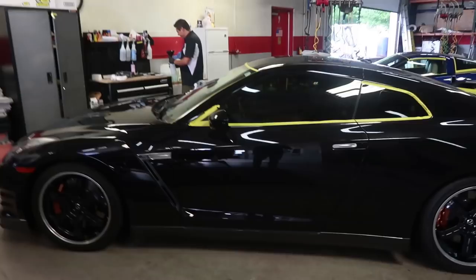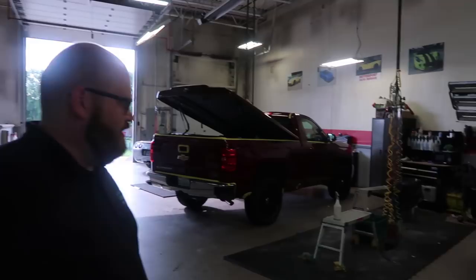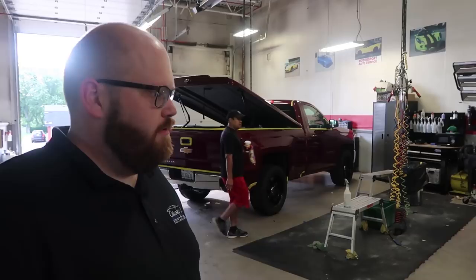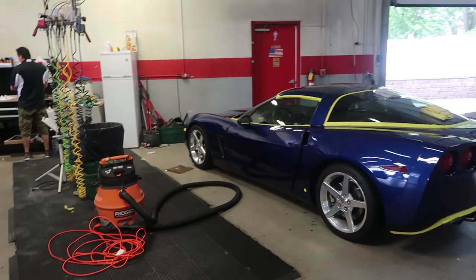GTR. I always like seeing these in the shop. This thing was absolutely hammered. Yeah. Still is hammered. They polished on it yesterday. We're going to replace the partial front clip on it and then do another Gtechniq Crystal Serum Ultra on that one. Nice, killing it. And then the Corvette is another full correction detail. Full correction exterior? Yes. Excellent.